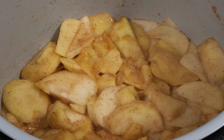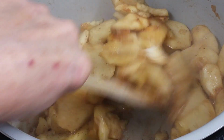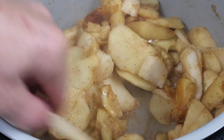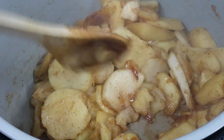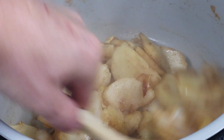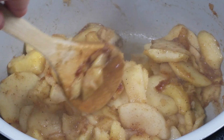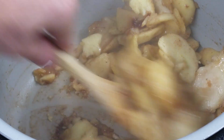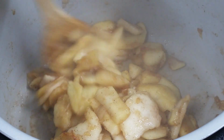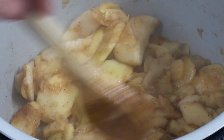All right, I know it's hard to just walk away from something cooking, but I have walked away for 10 minutes on these. And that's why. See that caramelization down there? Even some on the spoon. That is what I'm looking for. Right there it is. See that right there? That is what I walked away for. And we are very close now. Stir these up. We'll level them out.